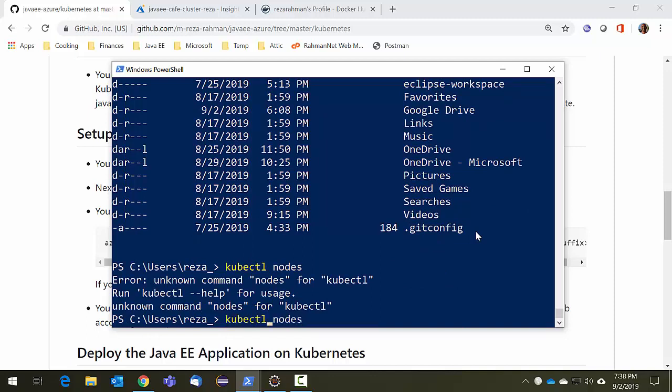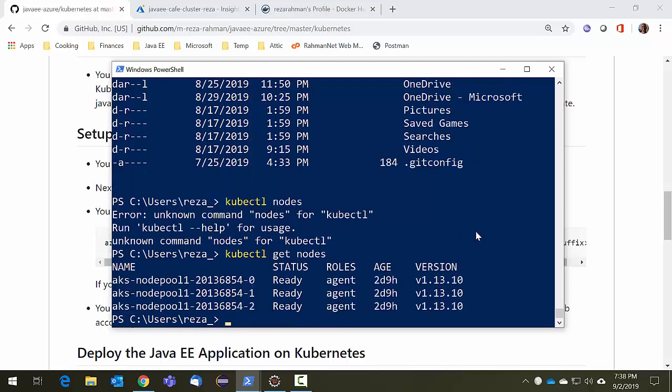So if you haven't seen this before, kubectl, you can think of it as basically the command line for Kubernetes. All of the interactions with Kubernetes will take place using this command line tool. It's almost as though you're running Kubernetes locally, but what is really happening is that all of the commands that you're issuing, like the kubectl get nodes command that I just issued, are running against the Azure Kubernetes instance running in the cloud, getting the information from there, and interacting through kubectl there as well.